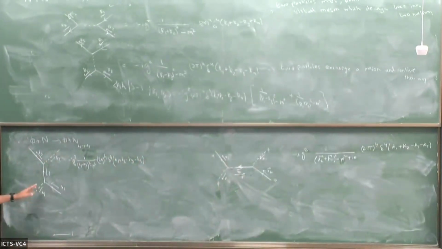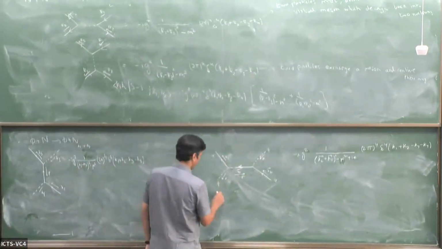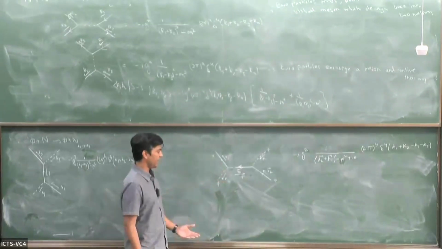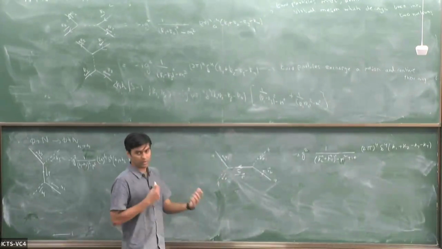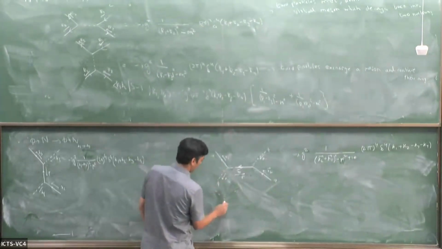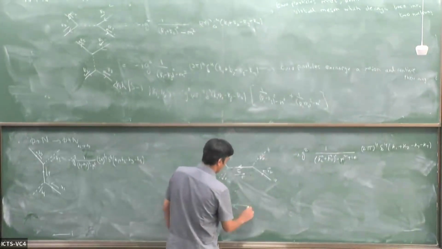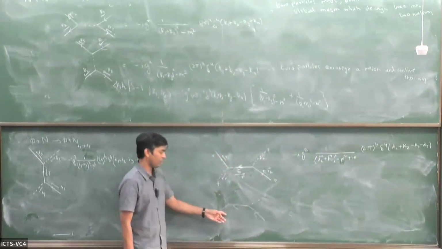And could I have drawn the dotted line above and the solid line below? Yeah, but it's the same. You mean like rotate this? Yeah, sure. But what's important is not what you draw below and above. What's important is what momenta you assign to them. It's just a matter of convention, whether you like the arrows to be below or not.